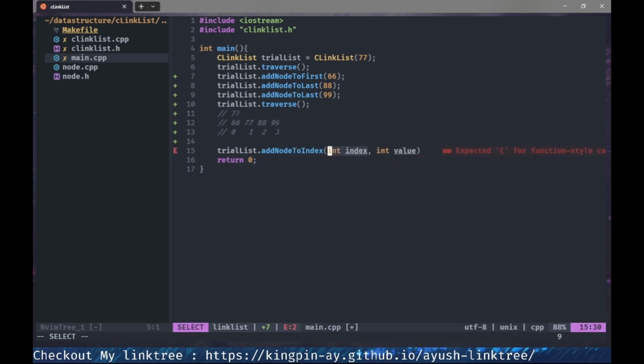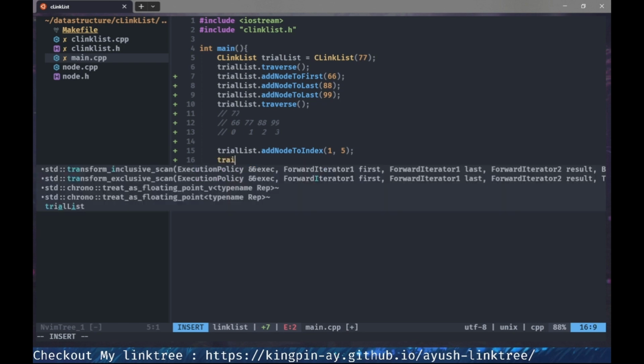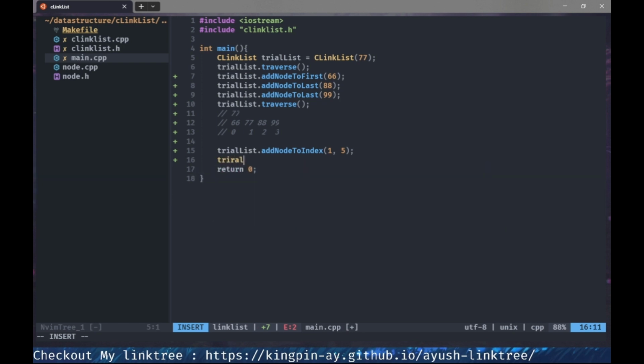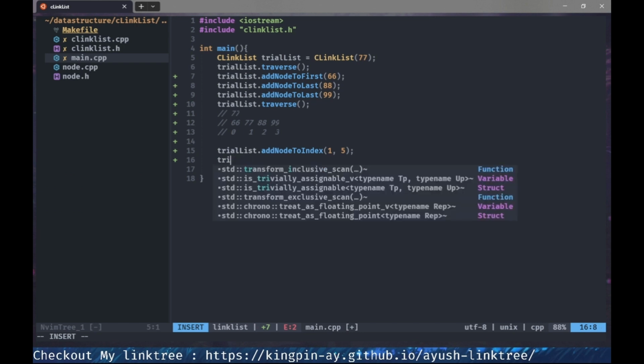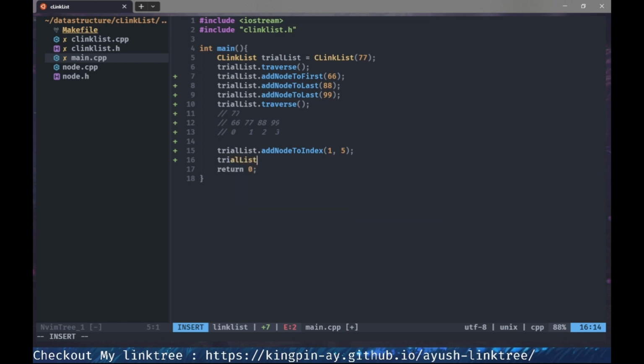Let's put 1 for now, and add a value of 5 in here. And let's do another trial list, add node to index.